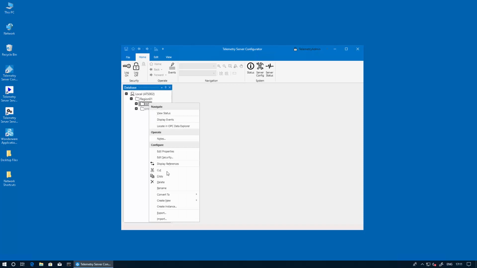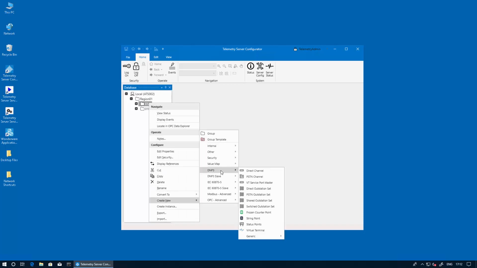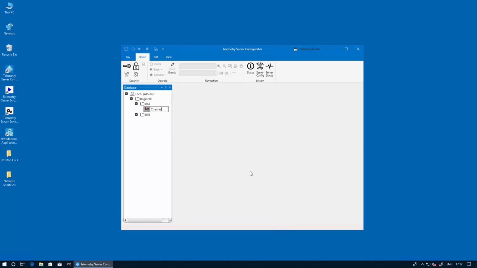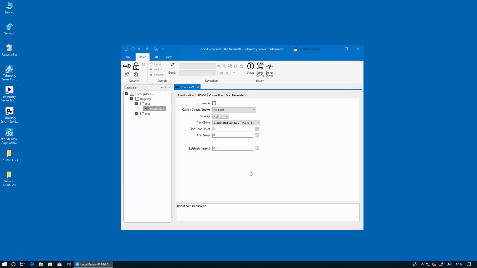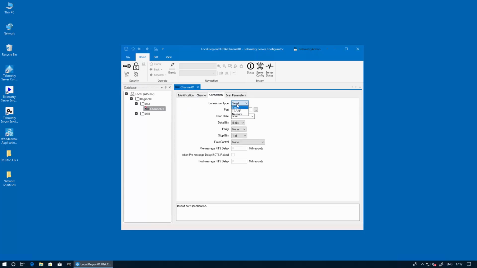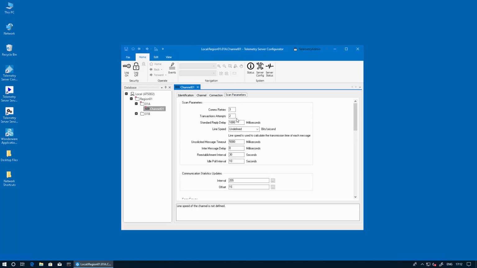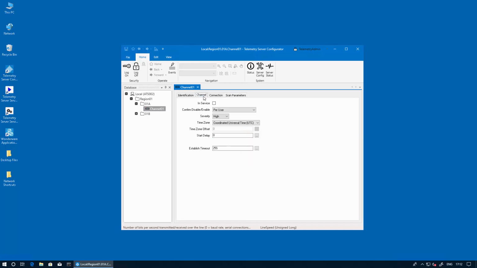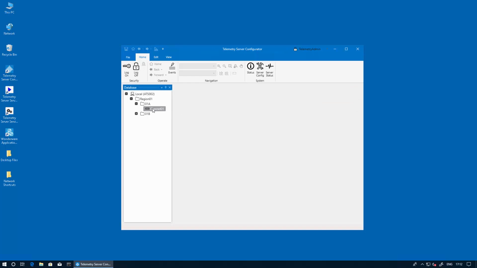And now we're going to configure the channel. For the channel configuration, we need to ensure that we pick the channel for the specific protocol that we're going to utilize, DNP3 in this case. As we create the connections for the channel, we can hit the save button and it'll show us here if we have some other areas that need to be configured. In this particular case, we haven't defined the line speed, so we'll select the line speed. Click save again. And now the last part is to ensure that we put the channel in service. And we'll save that.